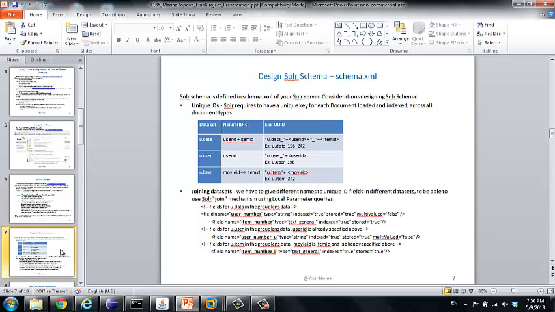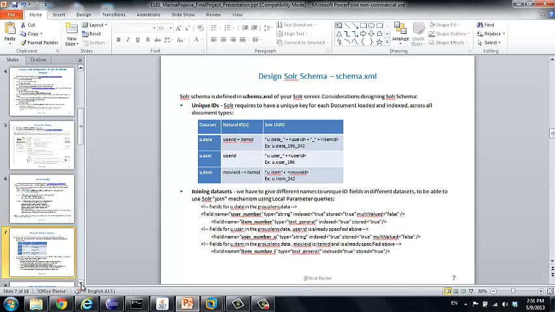If you want to join more, then there are other ways to do that, and we'll talk about that later. In order to join the data sets, you actually have to have different names for the fields that you're going to be joining with. It is not as in SQL where you just have the same ID and the foreign key into a table. Because of that, I had to rename some of the fields. For example, for the user number, I had to use user number underscore U for the user data set, and item number underscore I for the item data set.